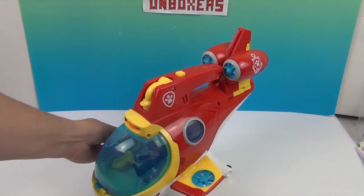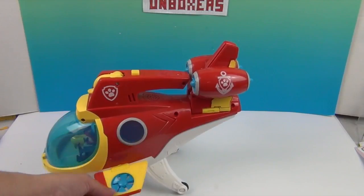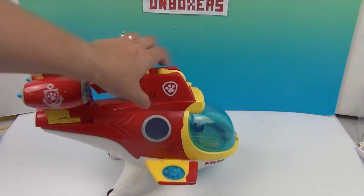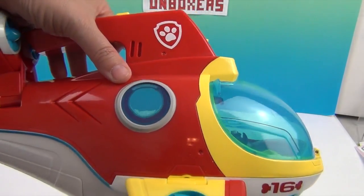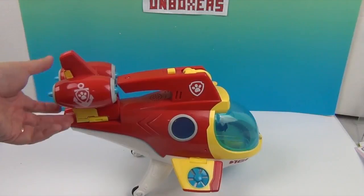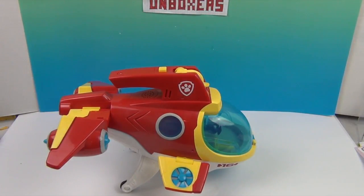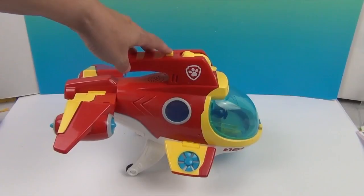So look at that. I guess maybe that's so it can travel underwater — these flip up or down however you want to do it. It's got the little propeller area in there; it doesn't move, it's for show. This side has one as well that you can flip down or up. It's got a little porthole right there — that's cool. This part is like when you dive down, but when you're ready to patrol under the water it's kind of like underwater airplane mode. It's got a button on top.